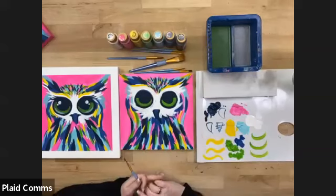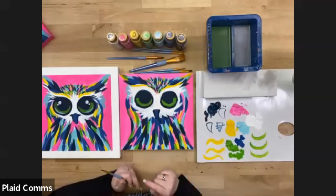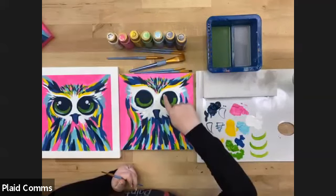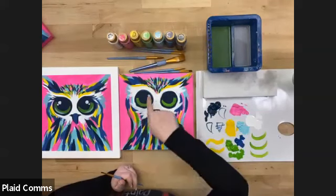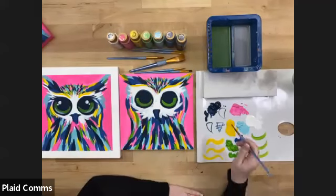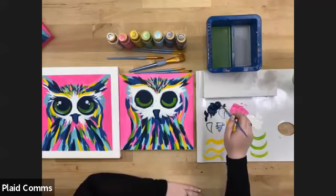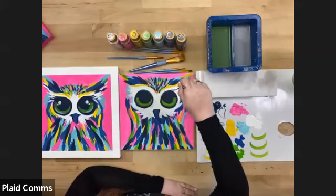And remember these white feathers that we did? We're going to follow the same shape we did with that, but we're going to start on the inside of our blue area. So we're starting on the inside and then doing our little swishes going out. And we're going to do 3 fanning out on either side. We're going to start on the inside of the blue to make it look like a continuation of the eye. So here we go. We'll start here and then swish.